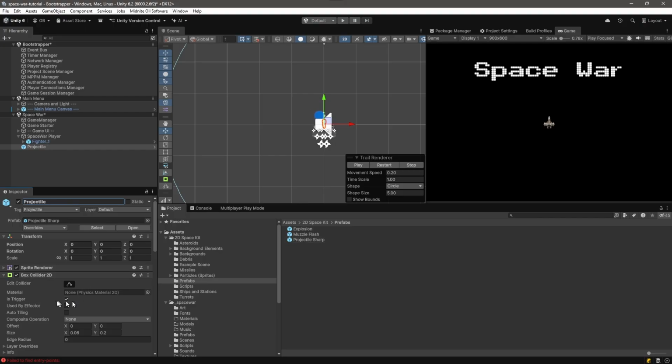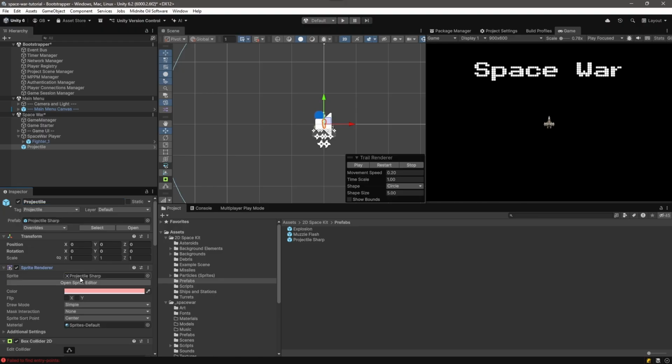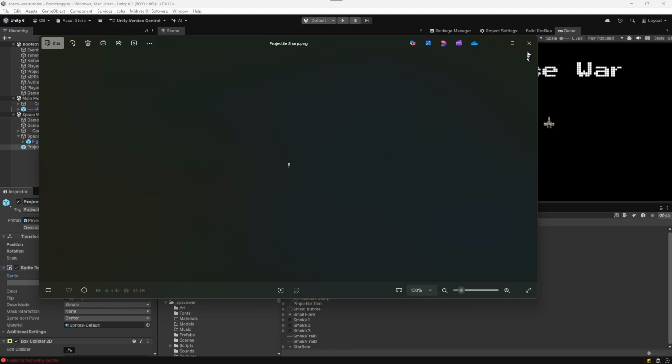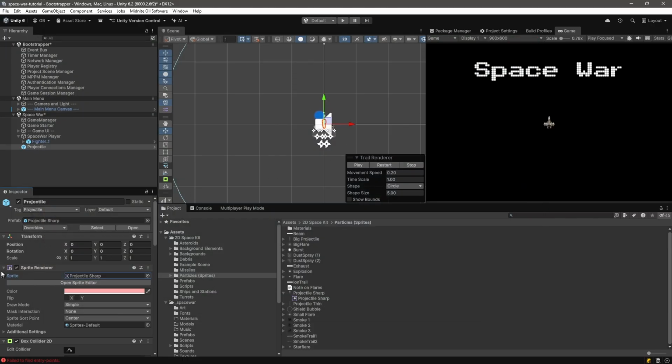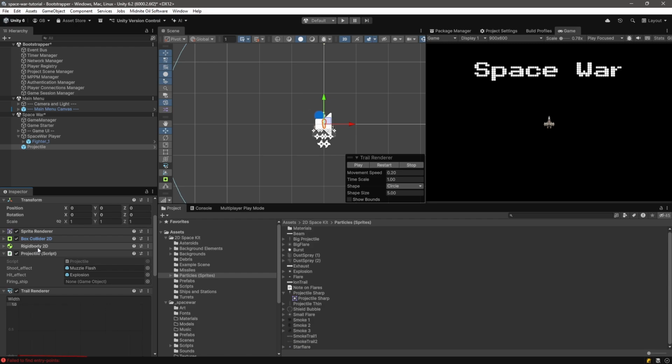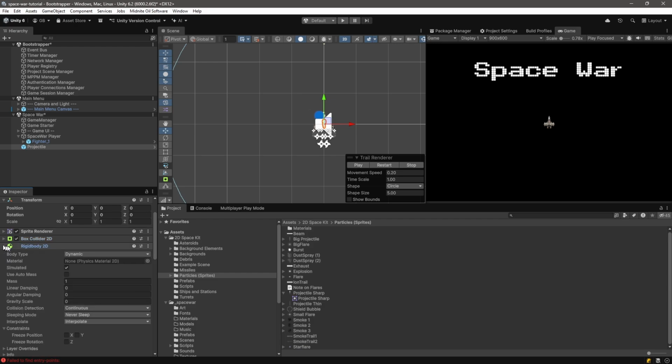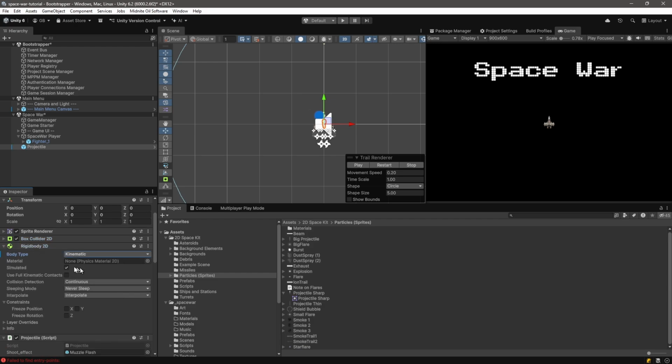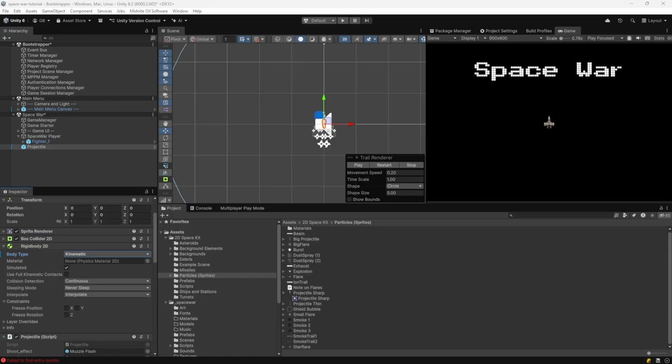And we want to make sure our collider is trigger. It is. Our sprite renderer is that. So yeah, it's a pretty cool looking projectile. We're going to be getting a rigid body, which I'm going to set to kinematic. And do I want to change anything else on that?